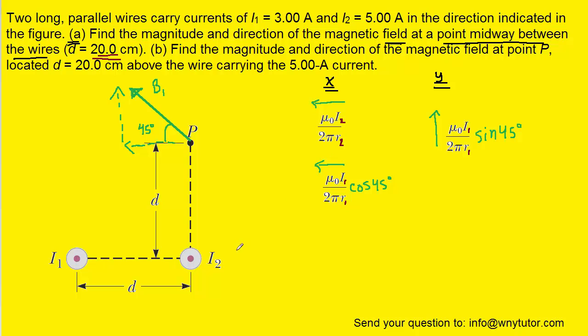From the diagram, R₂ would be this distance, which is simply the distance D. R₁ is the distance from wire 1 to point P where the magnetic field lines are. That's the hypotenuse of this right triangle. Both sides of the right triangle are D, so the hypotenuse is D√2. That comes from the special 45-45-90 right triangle. We can plug D√2 in for R₁, the distance from wire 1 to point P, and just D for R₂.